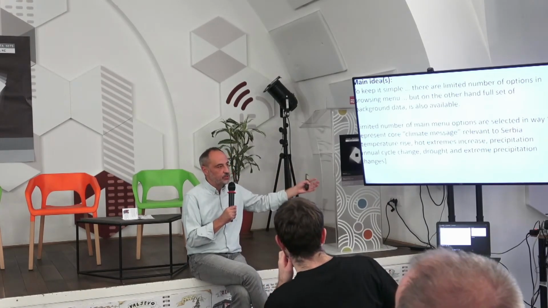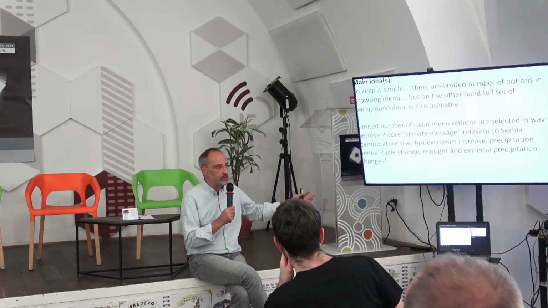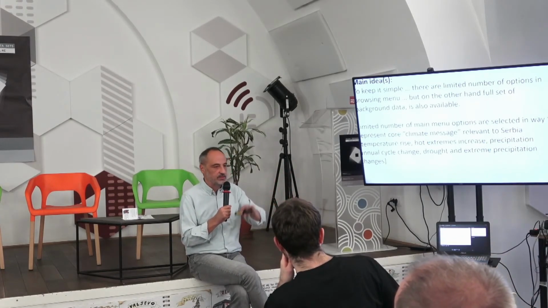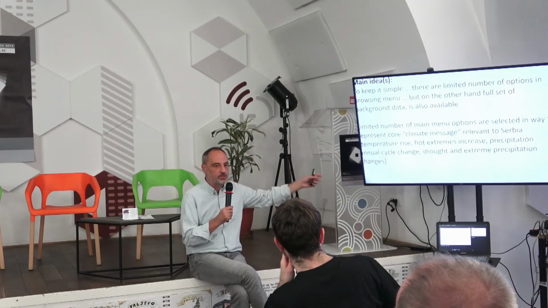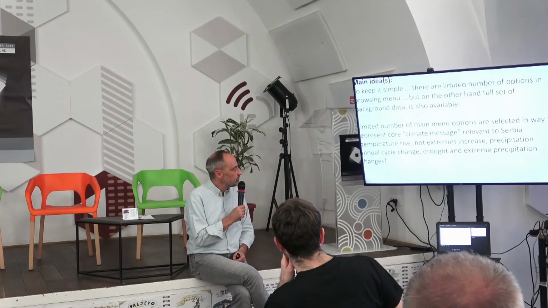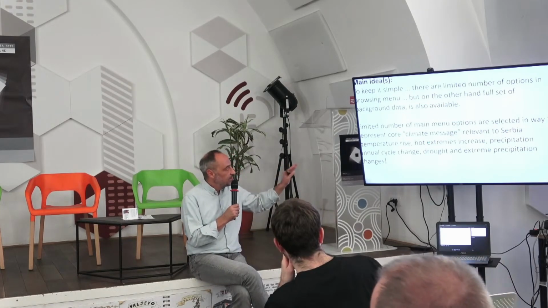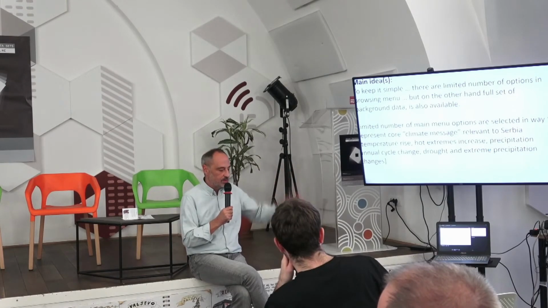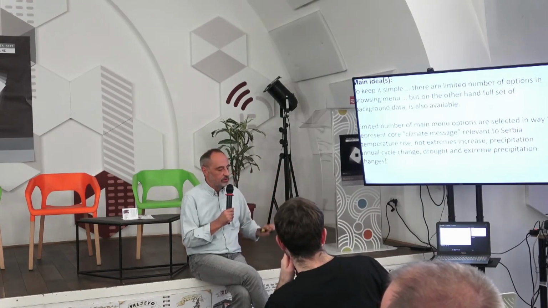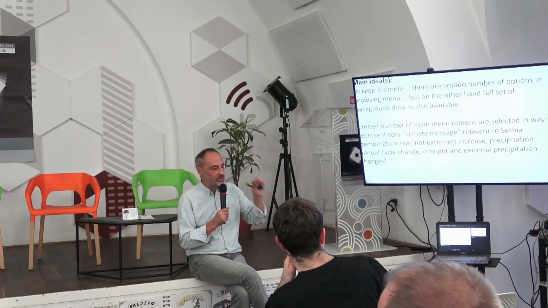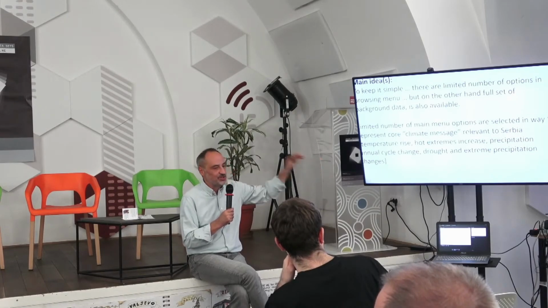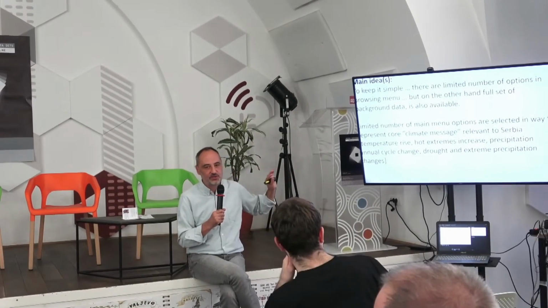We made a special page on which you can download the whole data set and then operate over the data. So you don't need to browse through the atlas and change pages and variables, but you can go to one page, download everything, and then process what you like. So in that sense, on the atlas you have a limited number of options, but we think that all options are there because we want to clearly communicate this climate message. You will see at the end what the climate message for Serbia is. So the atlas is designed so that somebody who uses it will easily pick up this main message for Serbia.